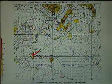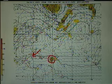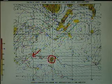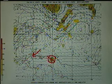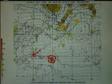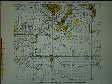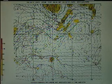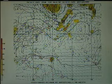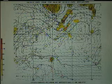The system in the Bahamas, leftovers of 97L, backs off to the southwest and weakens into basically nothing, losing its vorticity and its energy. Meanwhile, 98L does come into the islands here Friday into Saturday, going to spread some showers and thunderstorms into the region, gusty winds. So you folks down there need to be ready for that. Not talking about a hurricane coming through or anything like that, at least not yet, but certainly the increase in shower and thunderstorm activity in a fairly slow-moving system overall, not in a real hurry to get out.